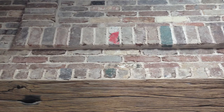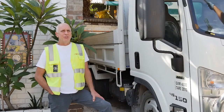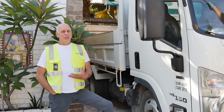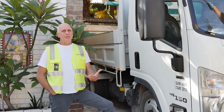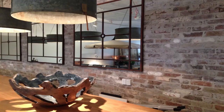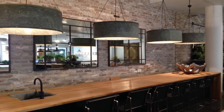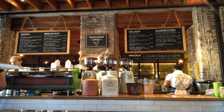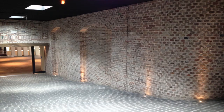One of the keys for what we're doing is we'd like to see a more closed-loop system between the council and the developers and the brick recyclers. We hate to see a demolition occur and then it goes to be crushed. It's road base. It doesn't need to happen. We'd like to see a reporting system back to the councils. The councils, in the DA process, put that it needs to be reused rather than recycled and crushed. And so I think that's the first place we'd like to see a bit of change.